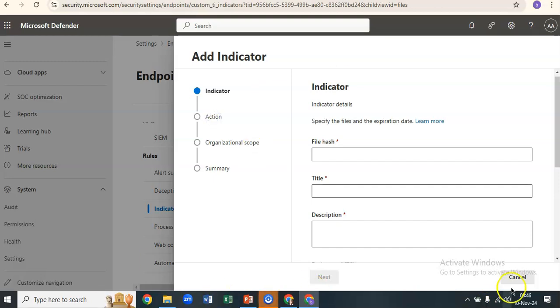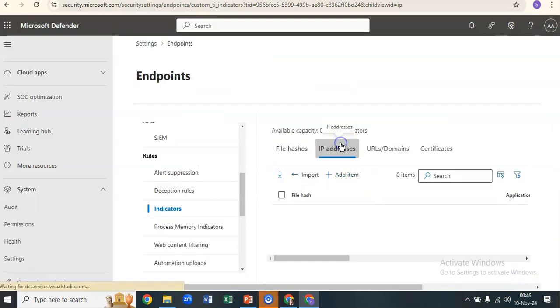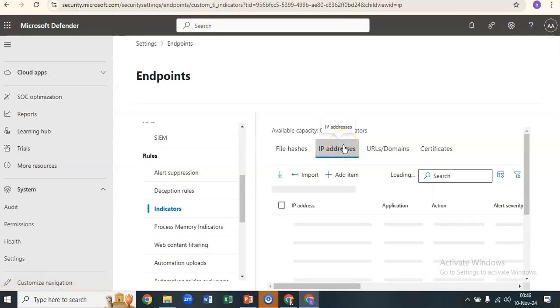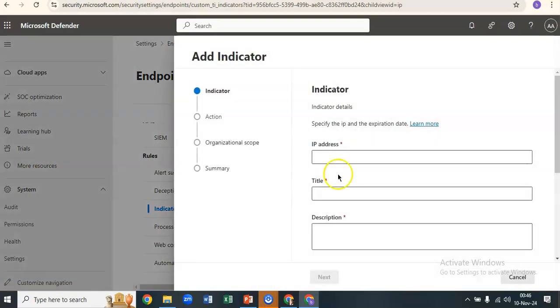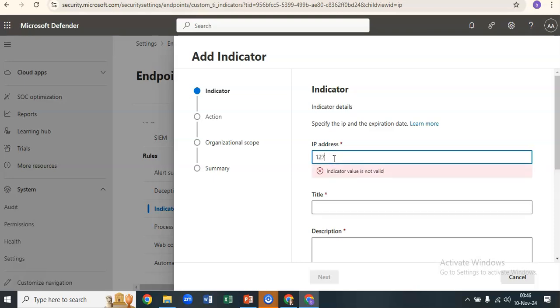And if you want to do it for an IP address, add item, mention the IP address, hypothetical, title IP, description IP.